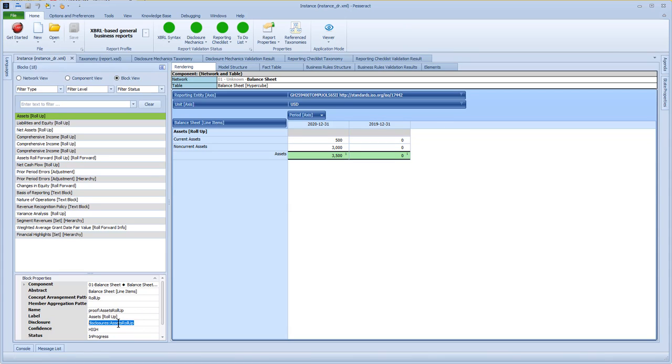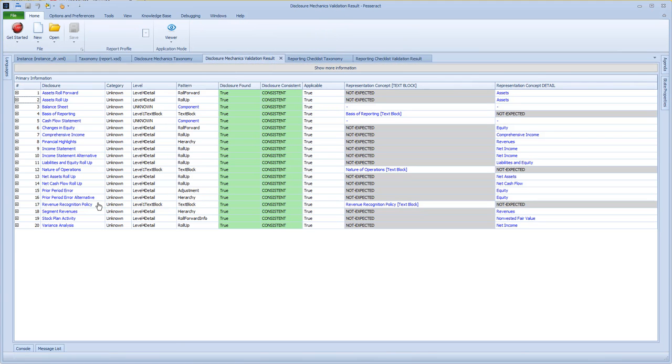So in order to give a disclosure, in order to reference the disclosure, you have to give it a name. So I've done that. Assets roll up, that's the name of the disclosure. Here's a list of all the disclosures.